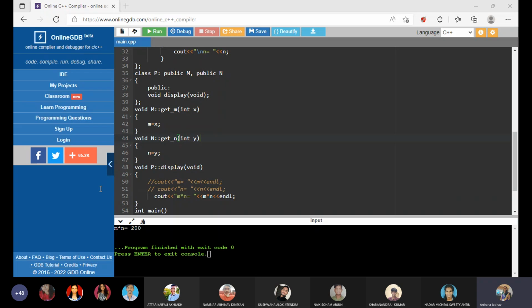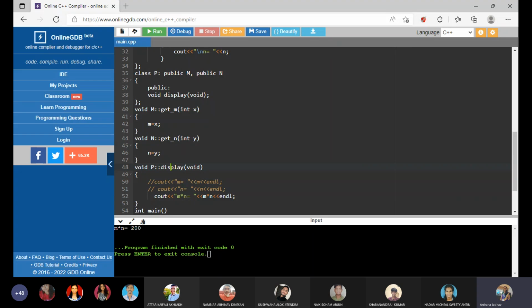See, though it is able to print that value correctly, the problem with this is it will not get to know which display method to call.